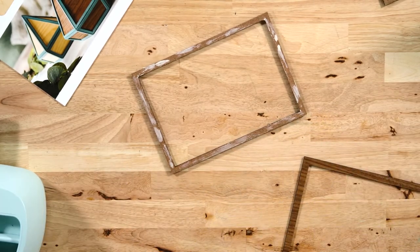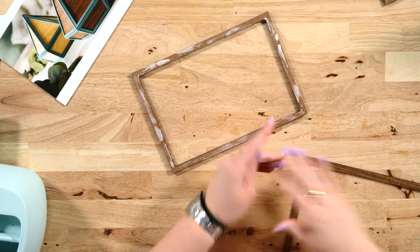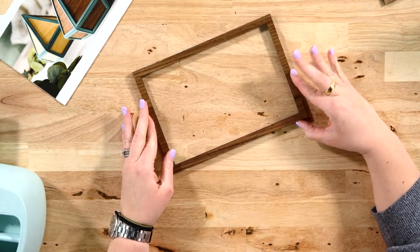Okay, so I'll put this to the side for now. Susan loves your lavender nails, Becca. I do too. That's a really pretty color on Becca. I really like it. It's a little bit darker in person, but I think I might do it this color again. I love it. Thank you.